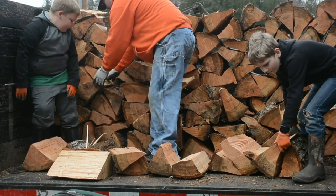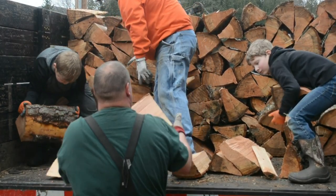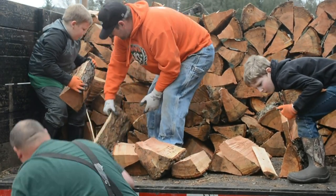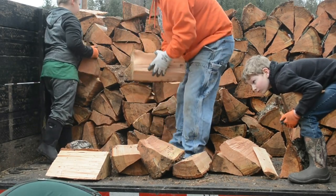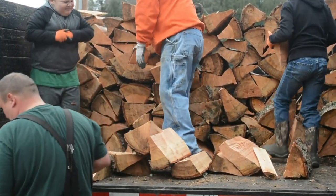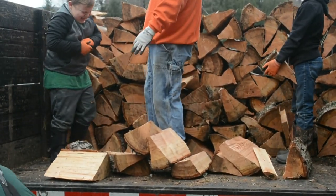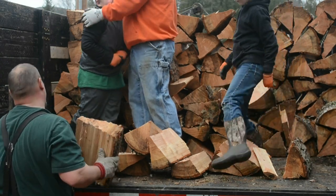Because some guy got a hold of me, and probably next week, he wants to buy some wood, but he has a small stove, so he needed it really small. So I said, okay, but that's it. Uh-oh. Smash his fingers? I think so.